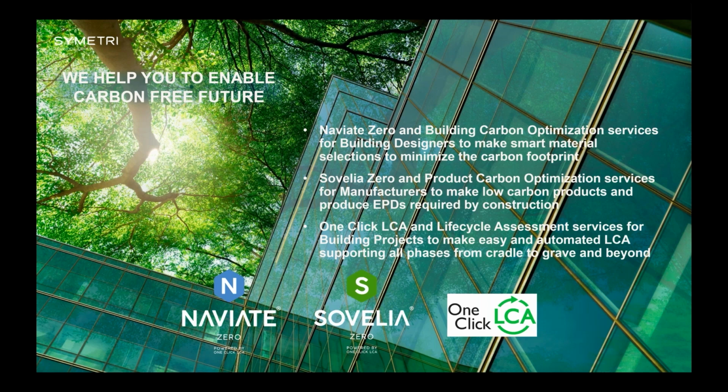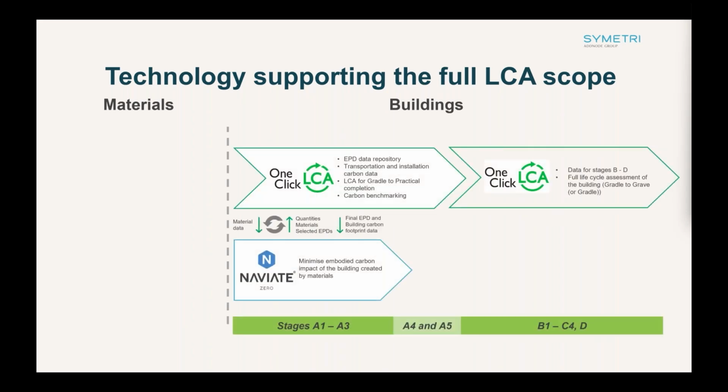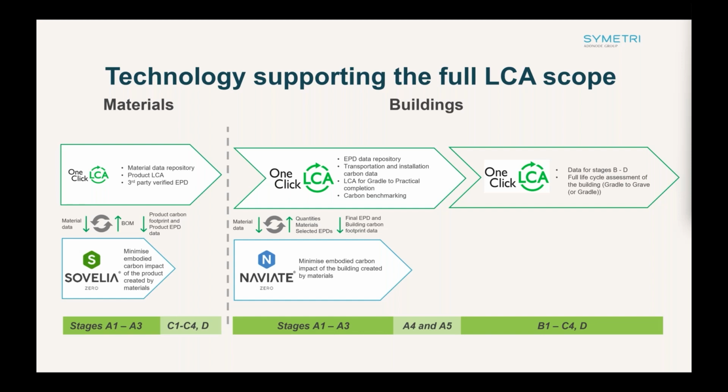So to put the picture out, just to solve the different sides: Naviate Zero is focusing on stages A1 to A3. Then we rely on One Click LCA to do the full life cycle assessment, covering the stages from B to D. That means we will make you more efficient by providing EPDs and CO2 values in early stages, and then make sure to move that data throughout the life cycle, doing the analysis through One Click LCA. On the other side, on the left side, Naviate Zero could be a solution for manufacturers to provide EPDs, meaning you can look at this as a life cycle: Naviate Zero could help manufacturers provide EPDs that will be uploaded to One Click LCA. We leverage that data down in Naviate Zero on the AEC side. Then you have the cycle that we can provide on both sides.